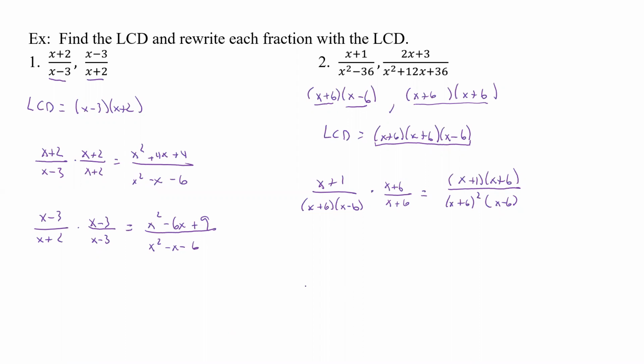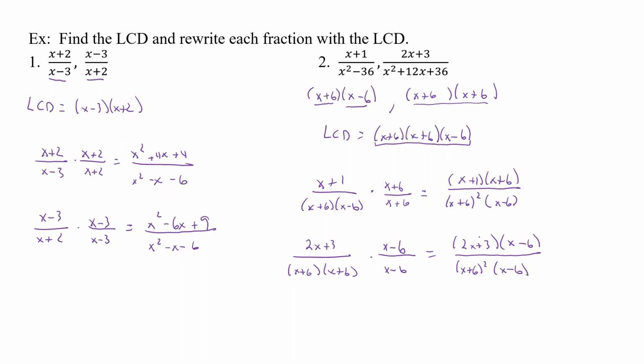All right, what about the second rational expression? We had 2x plus 3 over, and then we had x plus 6, x plus 6. Well, we have to multiply this one by the x minus 6, because we have two of those, and so now we take it times that last term, the x minus 6, and what we do in the denominator, we have to do in the numerator. And so we get in the numerator 2x plus 3 times x minus 6 all over, and then we have our x plus 6 quantity squared times x minus 6.